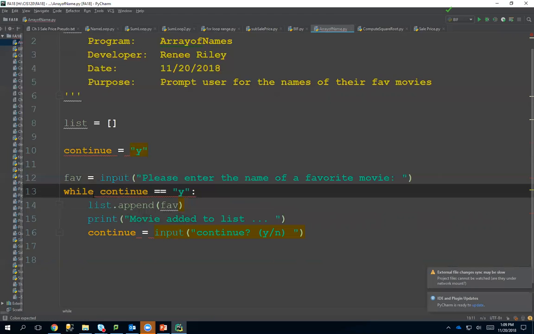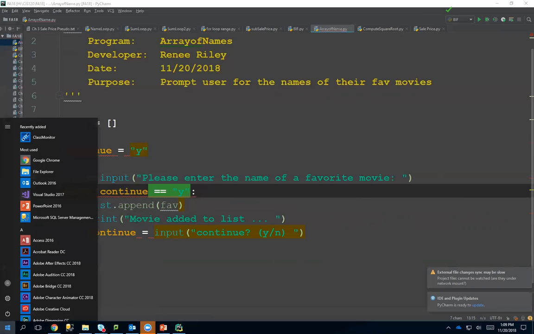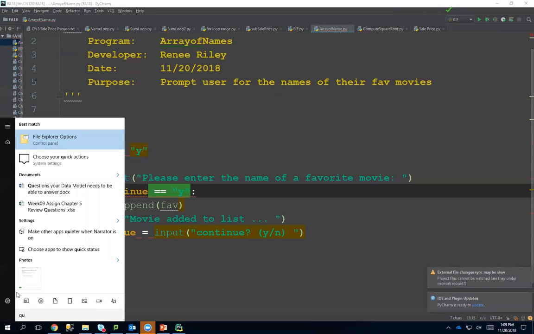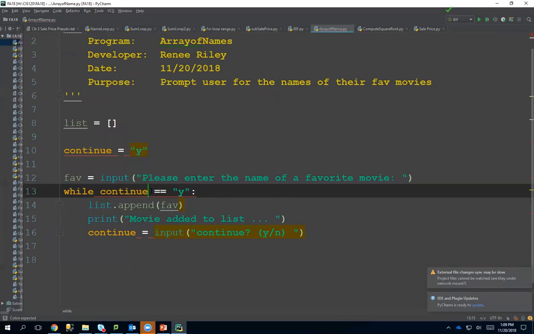So mine is mad at the while statement is where it's starting to be mad. It says colon expected. So I guess I can just say while continue. Nope. Let me see.